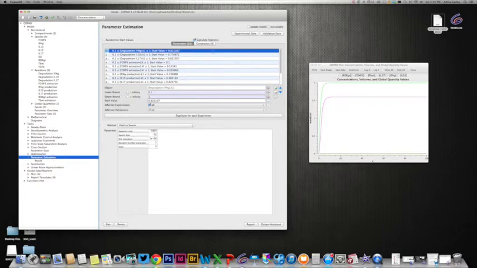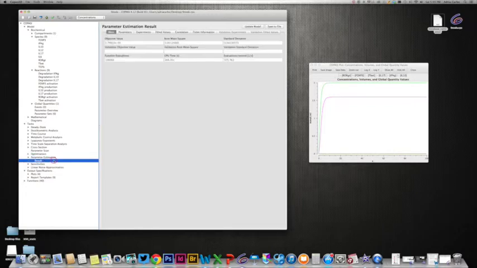All right. This is how parameter estimation works. There's more stuff. You have the numerical results. If you want to learn more about parameter estimation, please feel free to go to copasi.org. But for all intents and purposes of what we're doing today, this would be a very complete overview of parameter estimation.